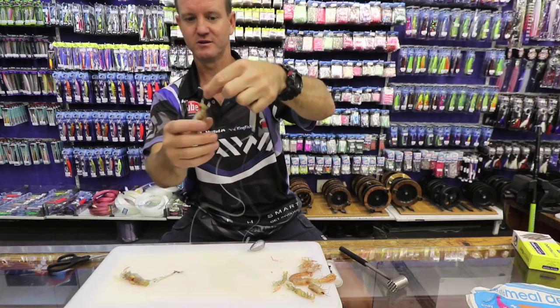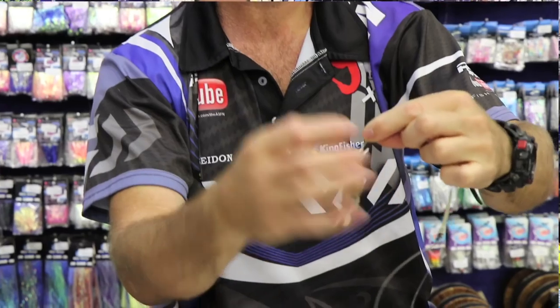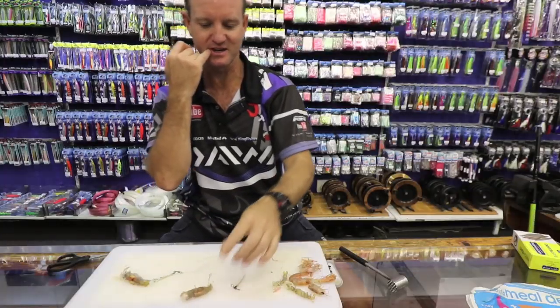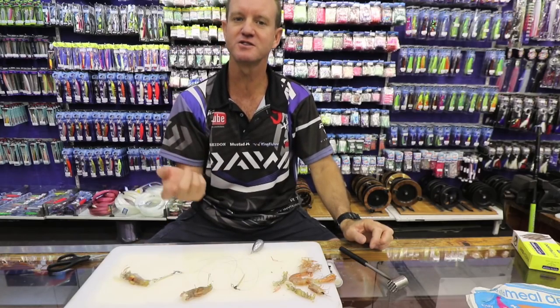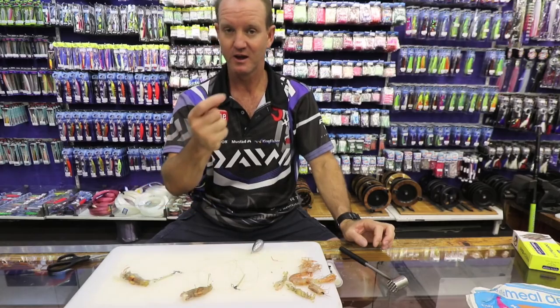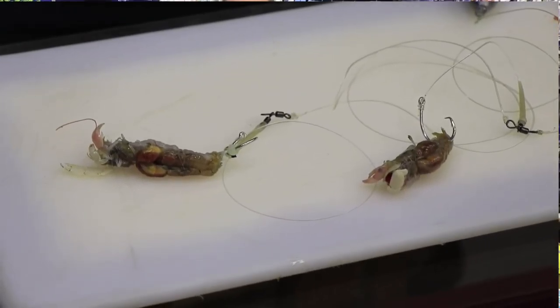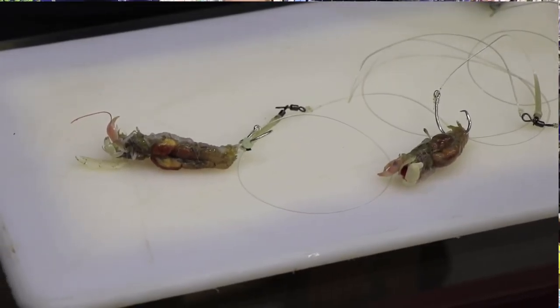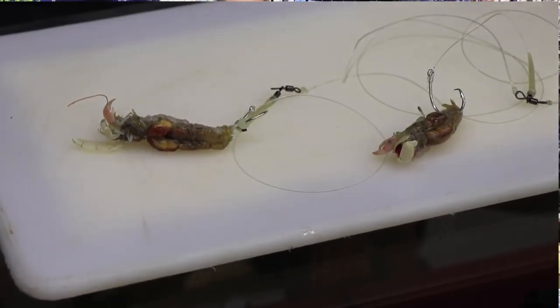That hook will move around when the eeltail barbel inhales it. You get him every single time in the side of the jaw. They've got a very, very hard jaw. If you use a J hook, chances of getting stuck is a lot greater. And the jaw is so hard in that eeltail barbel that he actually bends the point of your hook, whatever hook it might be, it just bends that whole point.